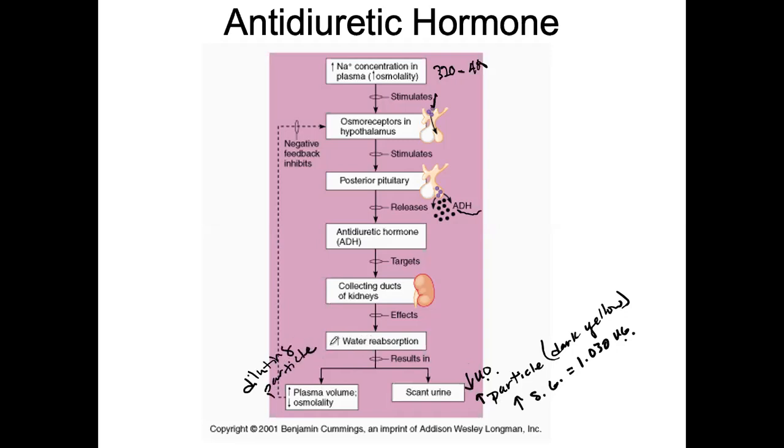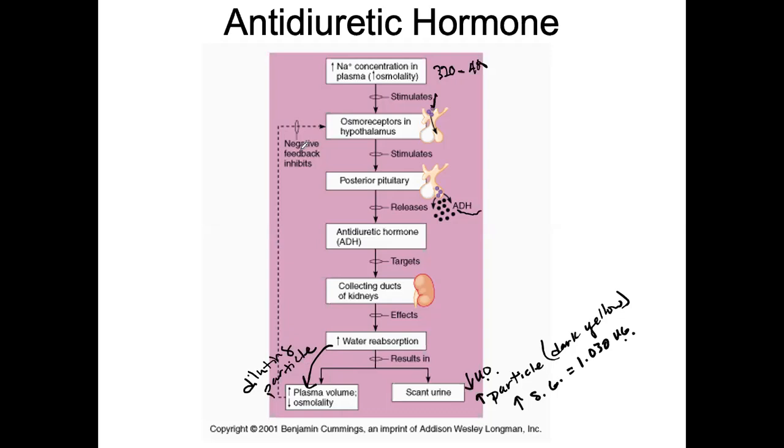So because you're reabsorbing water, you're diluting the particles in the blood, and so that is going to decrease the concentration of the blood, right? So you need to think about the kidney. The kidney's job, or the nephron's job, is to filter out everything, well, almost everything, right? And then reabsorb whatever you need or recall whatever you need.